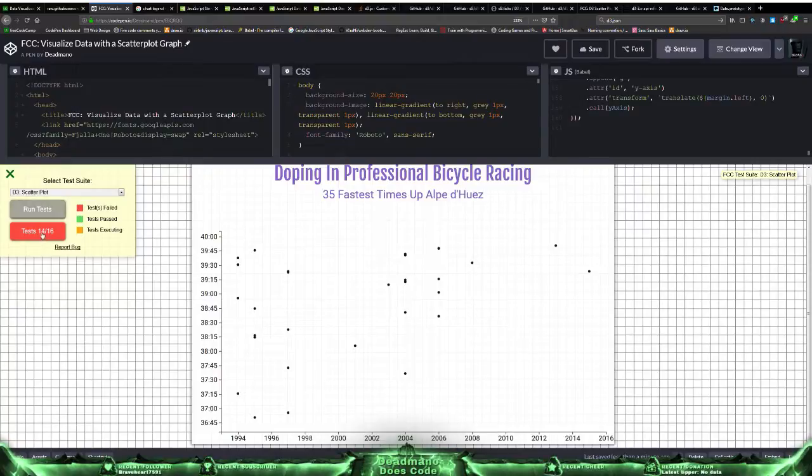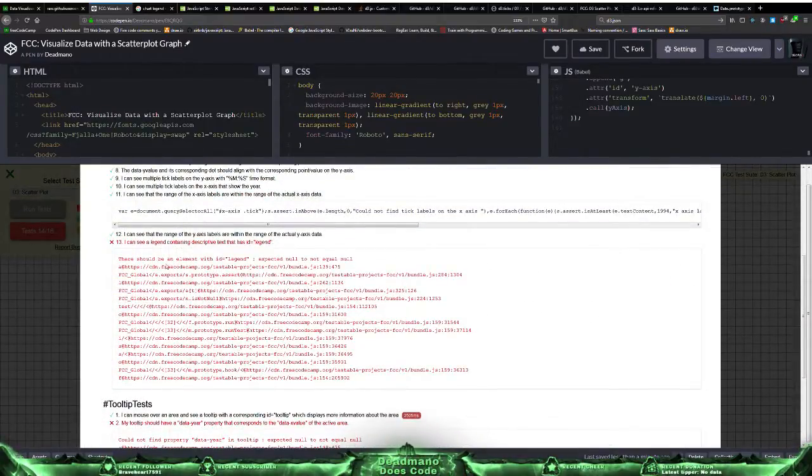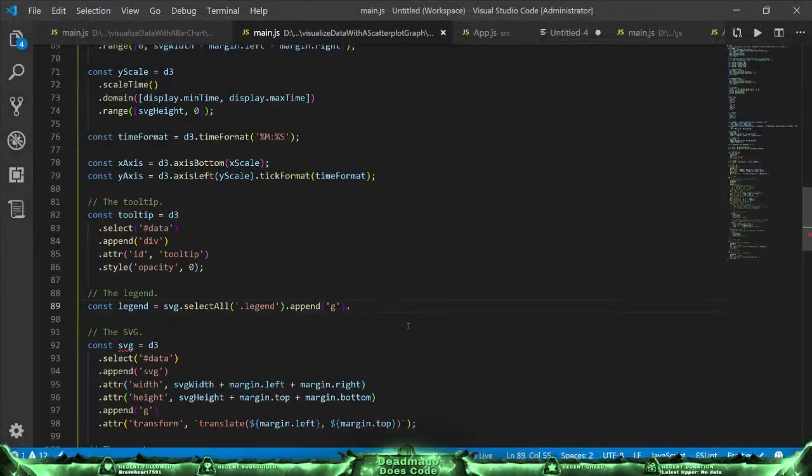Is that one of the requirements? ID of legend, yes. Oh, we also need to give it an attribute class. I forgot because it's dynamic. So that has to be legend. And then we're gonna do... Actually, it needs the ID. ID... legend.